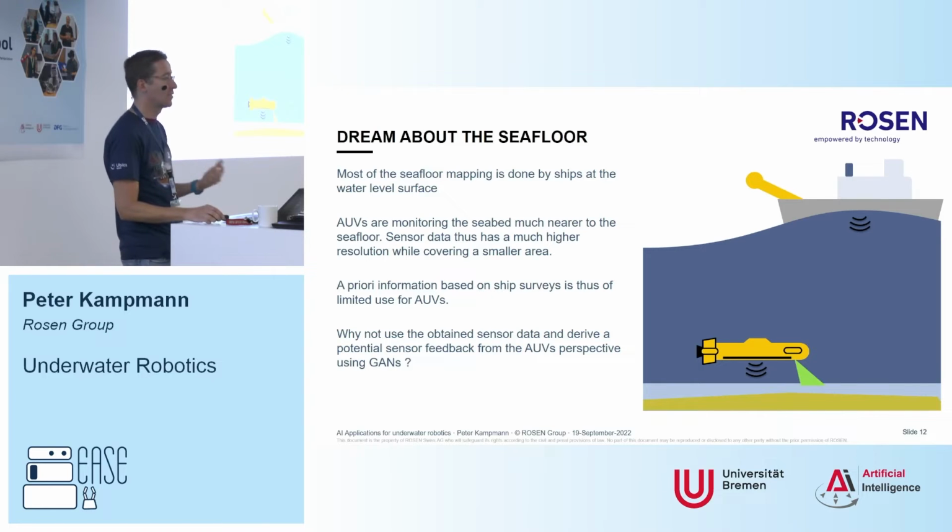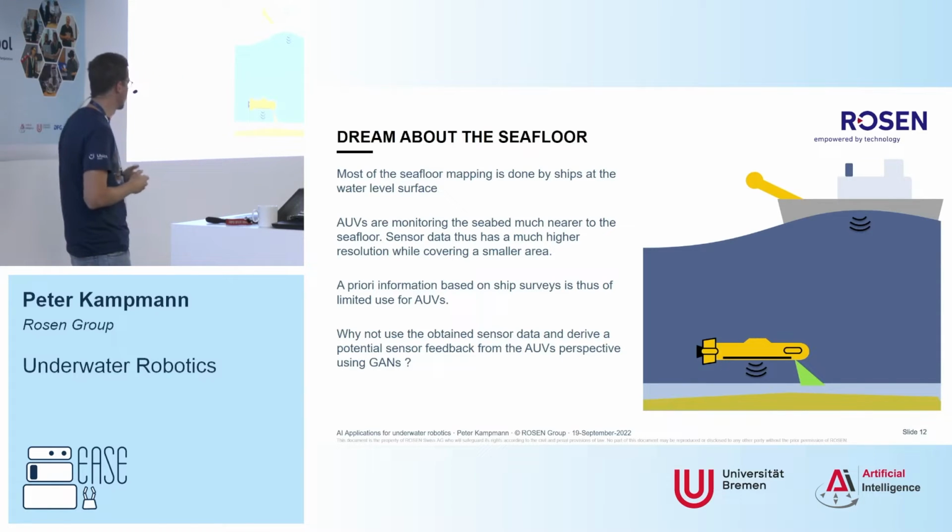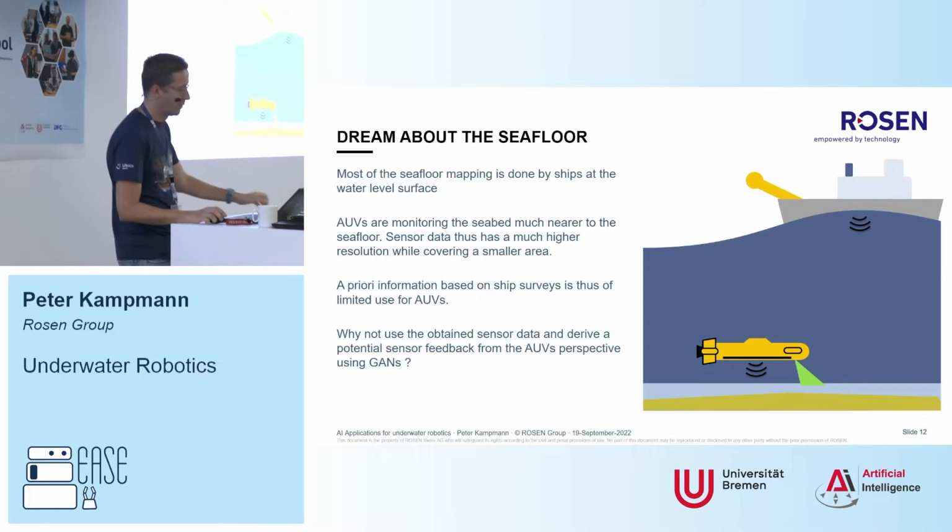Of course, that doesn't give us additional maps or higher resolution, but it gives us more like a model that we need for autonomy in order to be able to anticipate what we might be experiencing. And that's also very interesting, of course, for robots in order to pre-train them towards their mission.